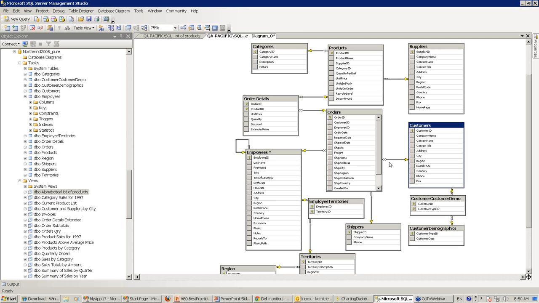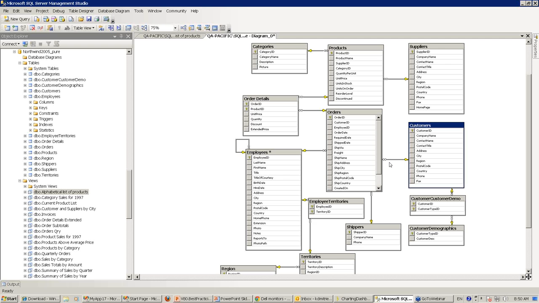Next question from Shai. The question is, what is the difference between primary key and index usage-wise? Which one does a better job if it is unique? Well, the difference is very simple. The primary key is the field which is used by data access layer to retrieve this record.